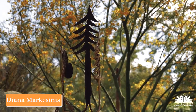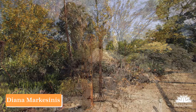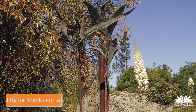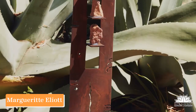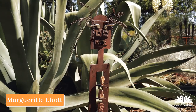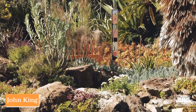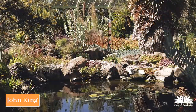Diana Marquesinus returns to Bancroft this year and continues to carve her stories out of steel and copper, followed by a little splash of paint. Marguerite Elliott has combined pieces of steel that come from different places and times for a wonderful and very playful figure. It even includes pieces of rock that she's collected from all over the world. There are not a lot of artists who can put such energy and vitality into some material as plain as concrete as John King does.